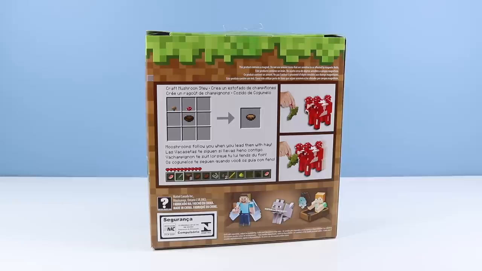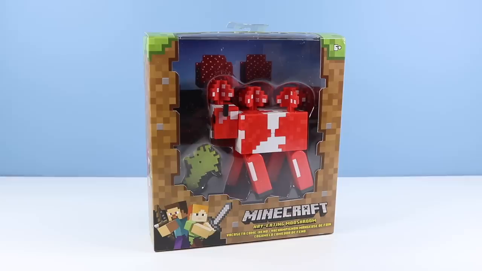On the back of the box, we have a demonstration of the hay-eating Mooshroom. What is it doing? Is it moving towards the hay? How could that be? And we have a crafting guide for mushroom stew, which I actually tried to do the other day and failed, as I only had one kind of mushroom on me. Mooshrooms follow you when you lead them with hay. Plus other figures available. Alex in that boat looks exciting. All right, let's remove and have fun.